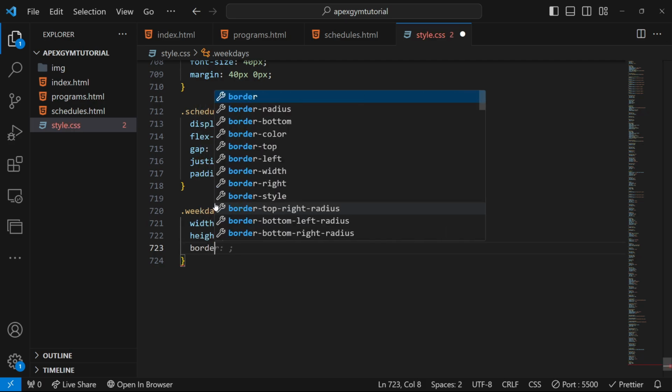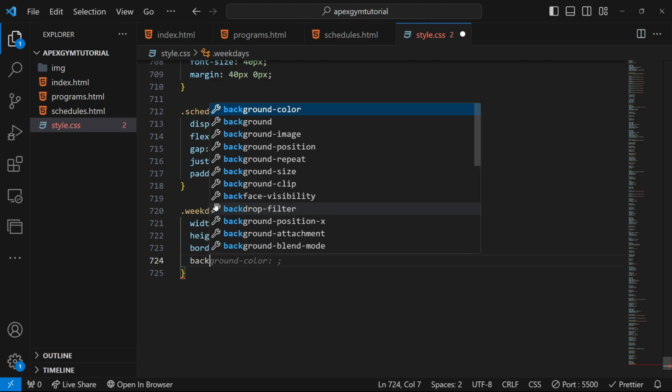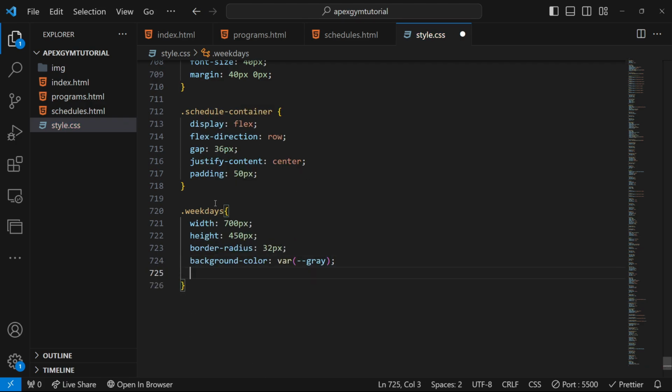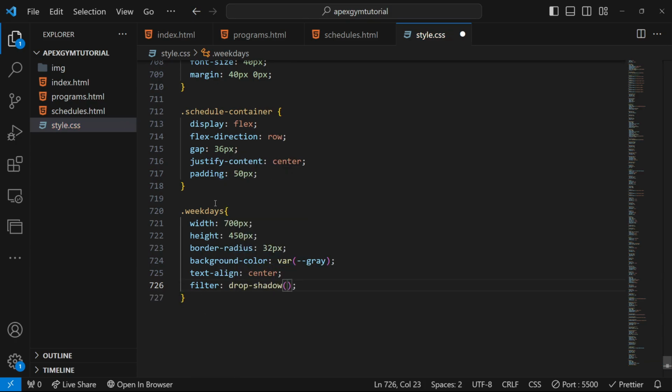It also have a border radius of 32 pixel, a background color with a var of gray, and a text align of center. We'll also have a filter with a drop shadow of 0, 6 pixel, and 4 pixel with a color of C93828.